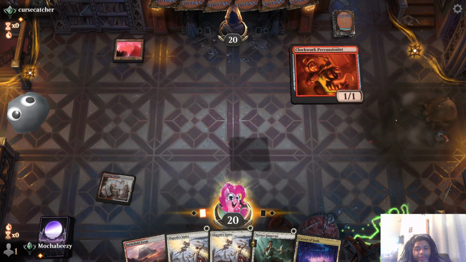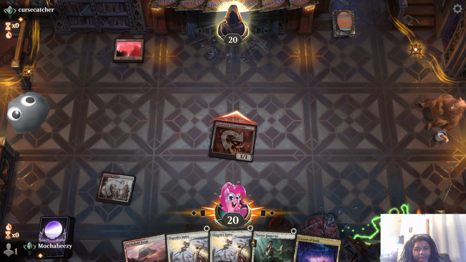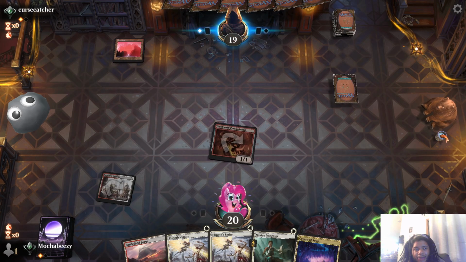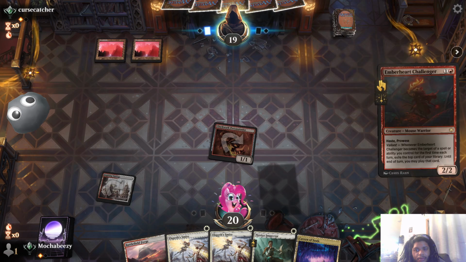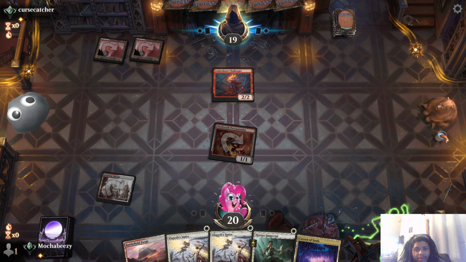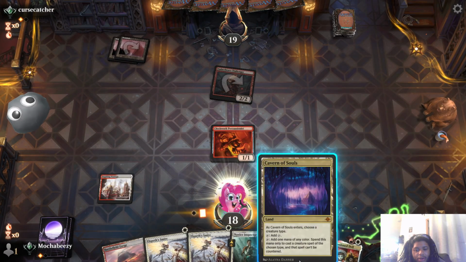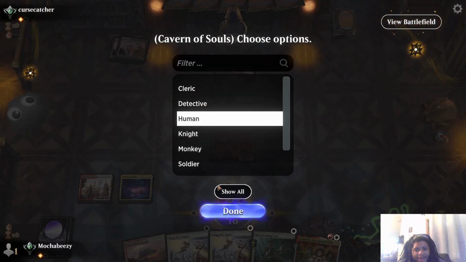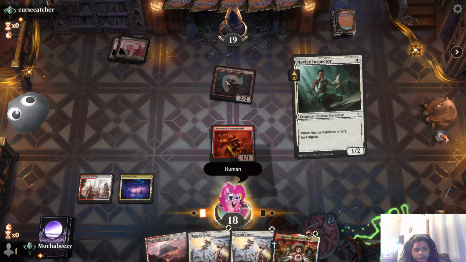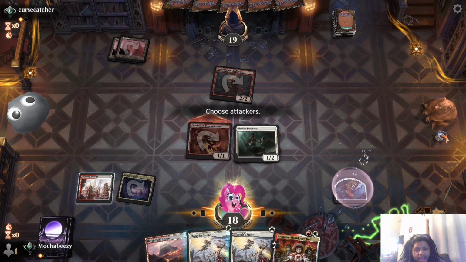Okay. We're going to start by going Percussionist. If they kill it, they kill it. But that's a removal spell out of their hand. We're the aggro deck now. Okay. Emberheart Challenger. Alright. We're going to go Cavern naming human. Go for the Novice Inspector. And swing in.